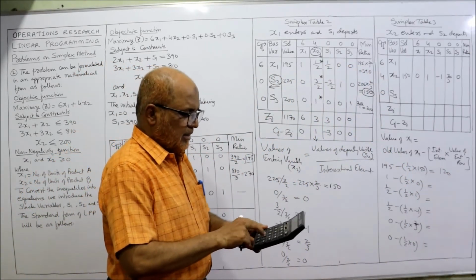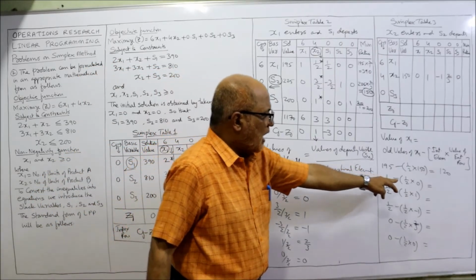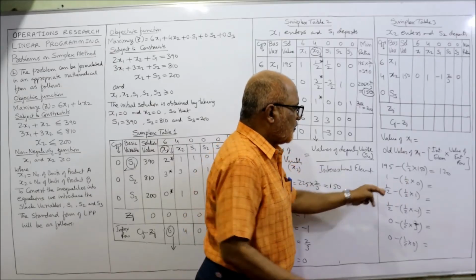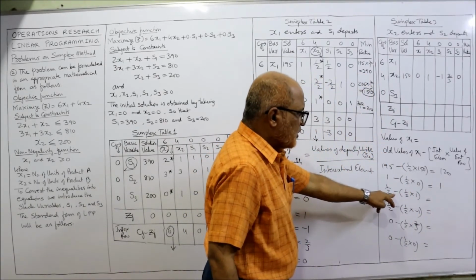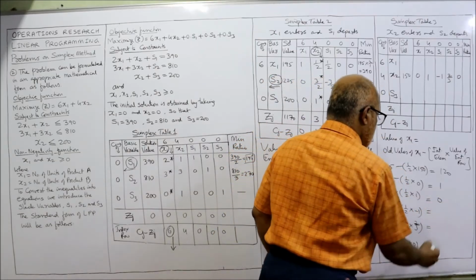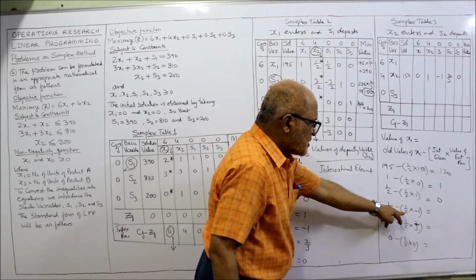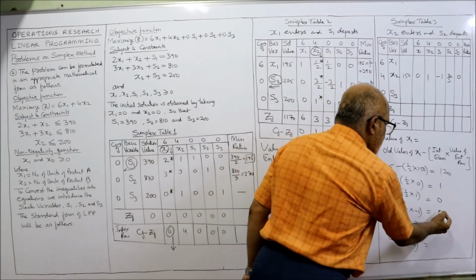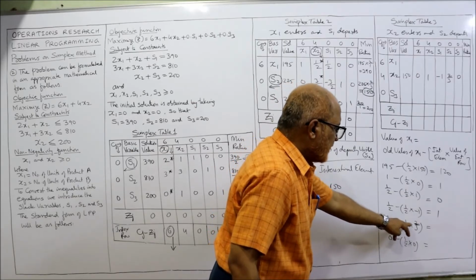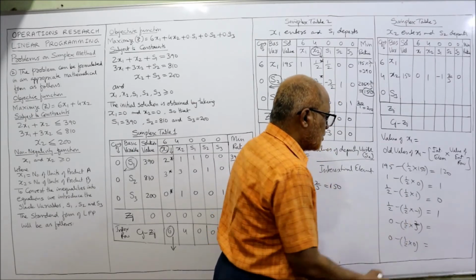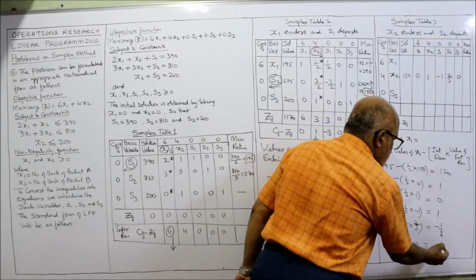195 minus 75 is 120, right? 1 minus 0, half into 0 will be 0. So 1 minus 0 is 1. 1 by 2 minus 1 by 2 is 0. The 1 by 2 minus into minus will become plus 1 by 2. So 1 by 2 plus 1 by 2, 1. 0 minus, this 2 will get cancelled. So 1 by 3, so minus 1 by 3. Here 0 minus 0 is 0.